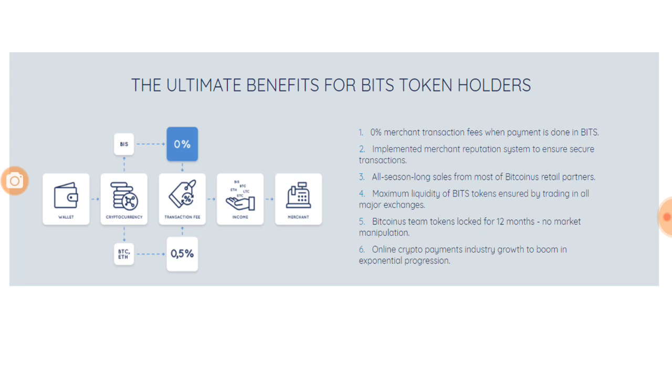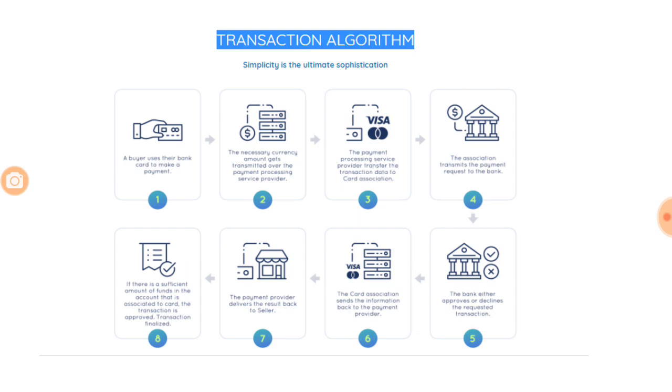This makes the idea a bit unique, because we've seen it is possible to buy a particular token on an exchange, or there are ICOs where you can buy a token and use it in an e-commerce marketplace, but an integration of a place where you can buy and sell cryptocurrencies as well as buy and sell goods using an e-commerce platform is unique and rare. The transaction algorithm is what makes it interesting — if you were to do it using a bank it involves seven to eight steps, but Bitcoinis is reducing the number of steps to four, bringing transaction speed down from one minute to close to two seconds.